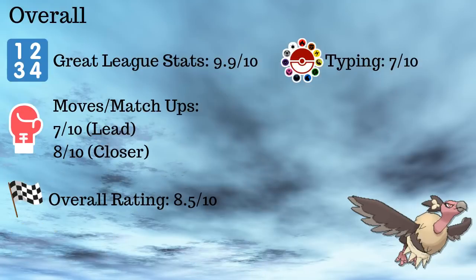In terms of overall performance, its Great League stats are amazing. 5th best, 9.9 out of 10. I wanted to give it 10, but I had to preserve that 10 for Bastiodon, or for a Pokemon that's going to be better than Bastiodon in terms of Great League stats. Its typing, not terrible, but not great either. 7 out of 10. It does pick up 2 double resistances, which are really nice in Psychic and in Ground, which makes it a really big threat against those Pokemon that rely on ground damage.